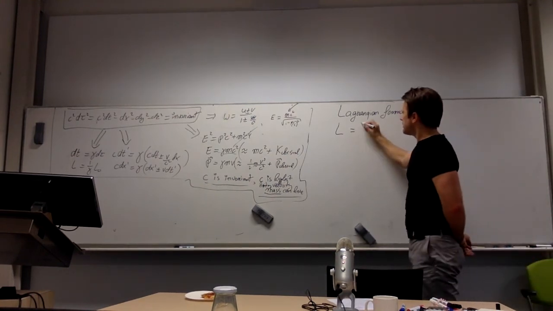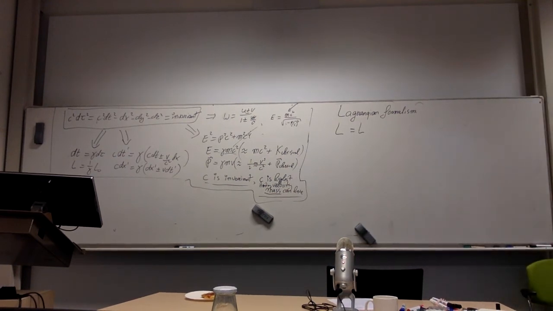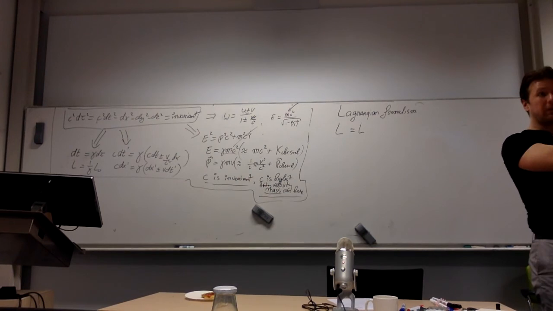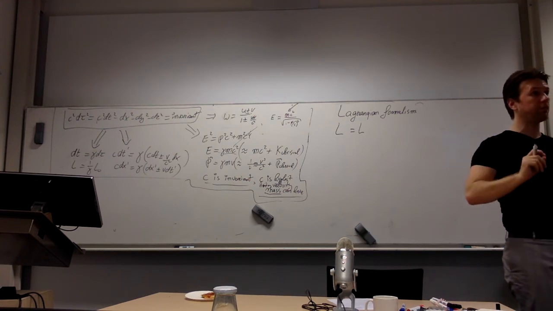Now, what is a Lagrangian? Well, it's a function. And the function depends on the type of physics that you're looking at. But suppose that we're looking at our flying pen again, classical physics. Then a flying pen has 2 numbers that you want to know if you want to know how it flies. You have to know where it is at any moment in time, and where it wants to go, its velocity at any moment in time. Once you have those 2 functions, then you can completely describe where the thing will end up.